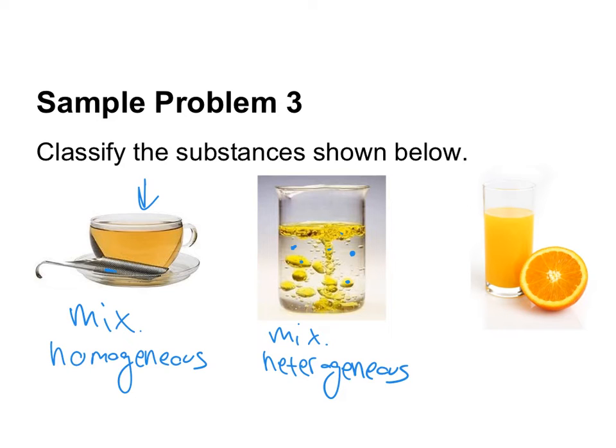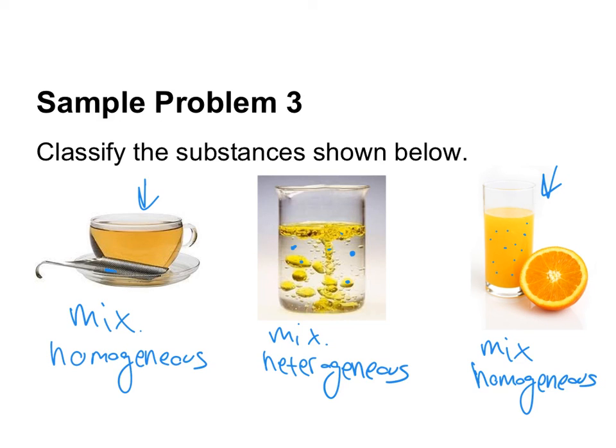And then finally on the right hand side I have orange juice, and as I'm looking at the orange juice in this picture, first of all, I know that in orange juice there's vitamins, there's vitamin C in there. I know that there's some of the flavor molecules from the orange. I know that there's a lot of water in this, so this is also going to be a mixture. And when I look at this orange juice, as I look through the glass, I'm not seeing any chunks of pulp or anything. So I'm going to go ahead and say that this is a homogeneous mixture. So this is probably a strained orange juice.